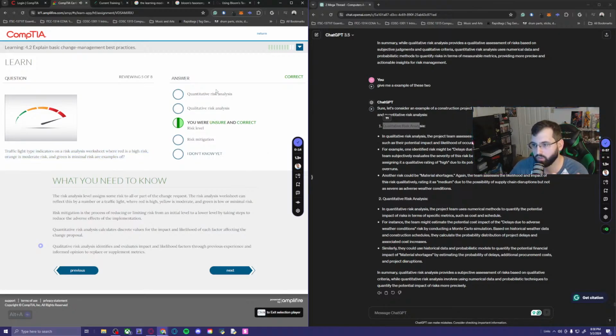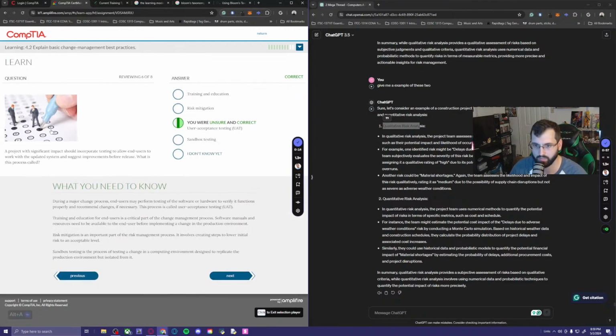Okay, so very clearly it's not these two. I already knew that it was risk level, and it's not risk management because this is a gauge, and it could be confused with the quantitative risk analysis. But the word analysis means it's not a level. That means I'm breaking something down, like I'm processing the information. I'm not gathering information per se. So that's why it's risk level. Okay, got it. Next one.